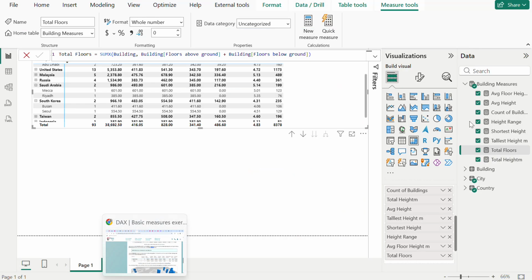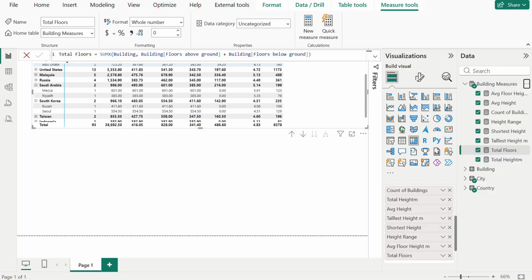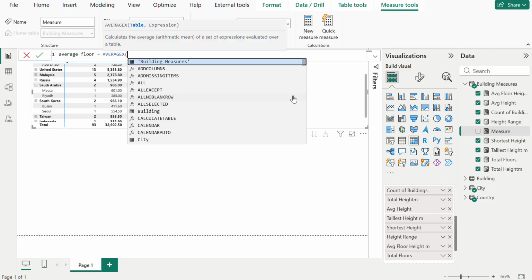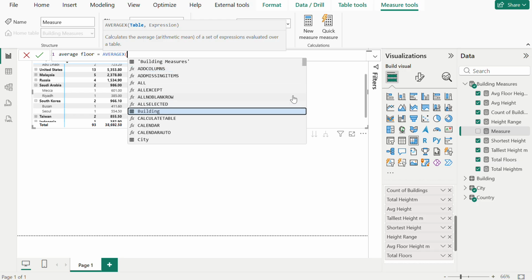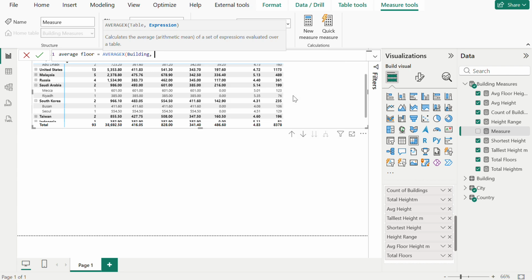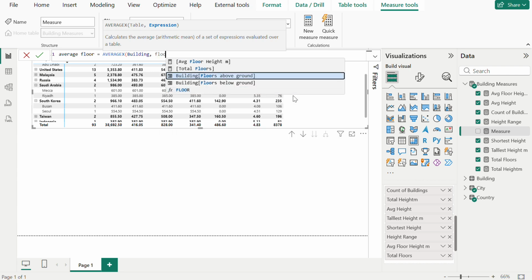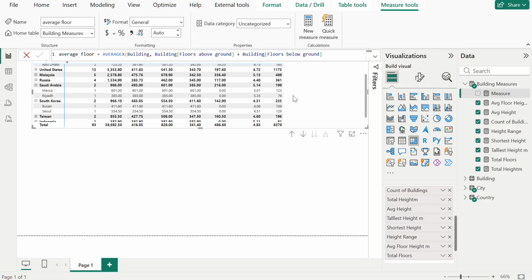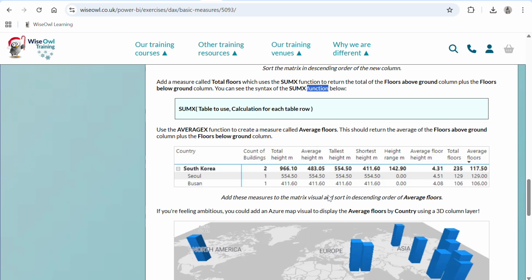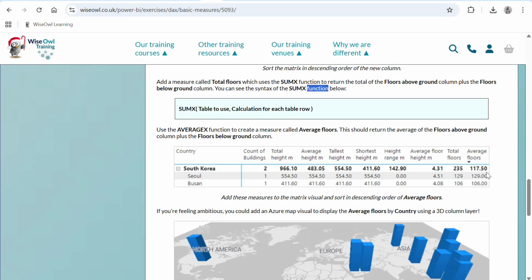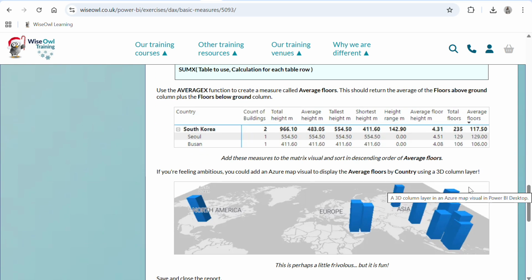Let's see if it gives us a value or not. And we will check for South Korea: 117.50, 129 and 106, 129, 106. Yes, we are getting accurate results.